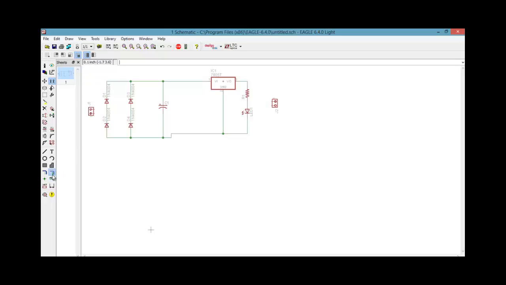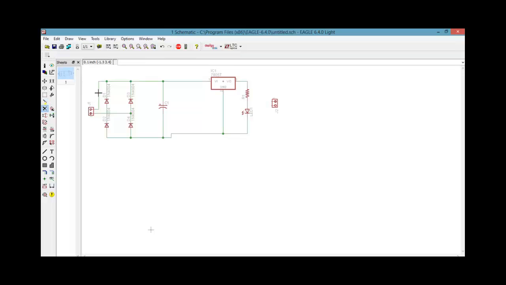So now I want to connect these also. I will press here and sorry, this one should go here, and so suppose by mistake I connect two wires in a wrong manner. I can delete them from here.